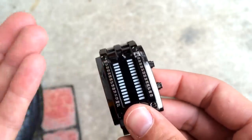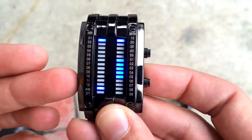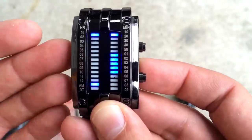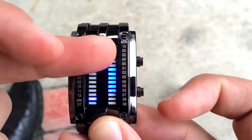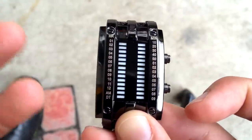So you're going along, and someone asks you what time it is. Just hit this right here, show them the watch, and they'll be very confused. But you actually know how to tell the time, thanks to this wonderful little fantastic review. So one more time, click this, and it is 1, and then there's the 10, and then there's the 6. So it's 1:16 a.m. Fantastic.